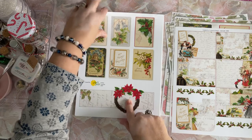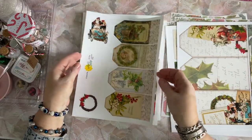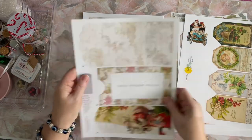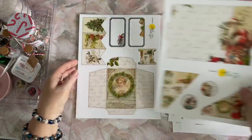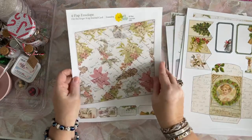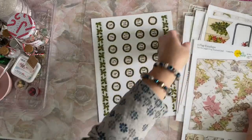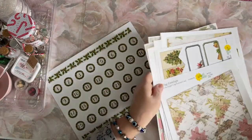That'd be good as a belly band on a page. Ooh, there's another good one. Oh, aren't these all gorgeous? Now, I'm not heavy into Santa, but there's a lot of other images here that aren't Santa, as you can see. So it's going to work really well. Look at that envelope. That's perfect. And then there are the numbers if you want them. She did include them if you want to use it as a December daily.